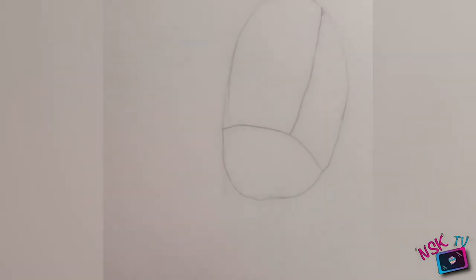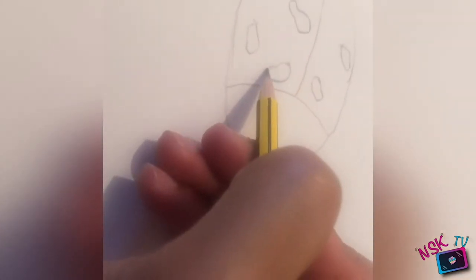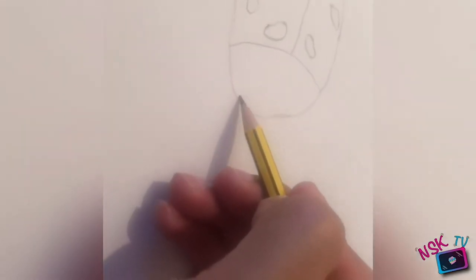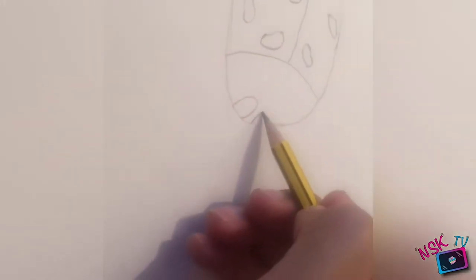So next, we just need to do some spots on it, don't we? So let's get some ladybug spots. Okay, I'm just going to add some spots in there, different shapes. Look, be creative, okay? Be creative and do what makes you feel good, all right? There's no rule to this. Let me add another one there. There we go. Right, so after that, we are going to do some eyes.